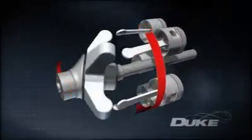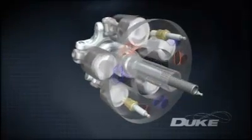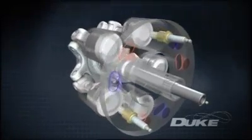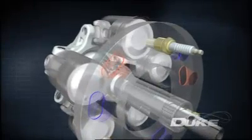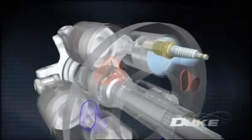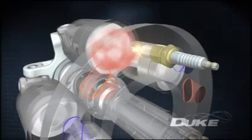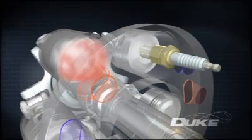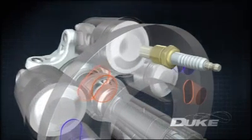The reciprocator in turn drives a central crankshaft in the opposite direction, a key to many of the Duke engine's advantages. Instead of the usual complicated poppet valve system, the cylinders themselves slide past ports and spark plugs that are mounted in the stationary head ring. As the cylinder slides past the inlet port, the fuel and air charge is let in. The charge is then compressed before the cylinder is exposed to the spark plug. The charge burns, driving the piston down in a power stroke. The piston then rises again, ejecting the combustion gases through the exhaust port to complete the four-stroke cycle.